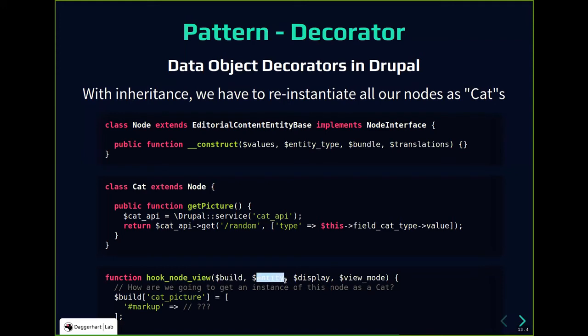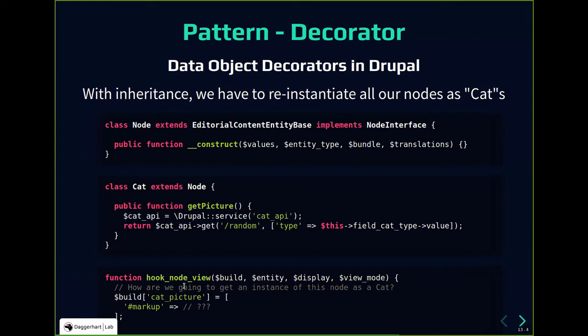This entity that's coming in, this node that's coming into hook node view, may have already been modified. Its job as something that holds state as a data object may have already changed.